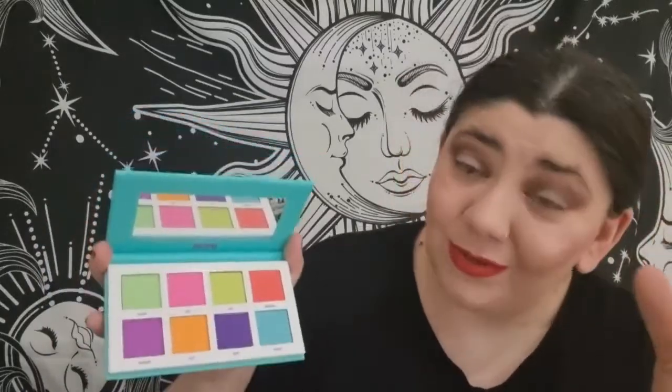I did a purple look recently, which I feel is probably one of my favorite looks for a very long time. These 2 shades in particular are the ones that stand out the most. I did use this green shade and this blue shade with the Super Shock shadow a few days ago, and I really liked it. The other shades I still need to use, but I could only imagine they're just as pigmented.